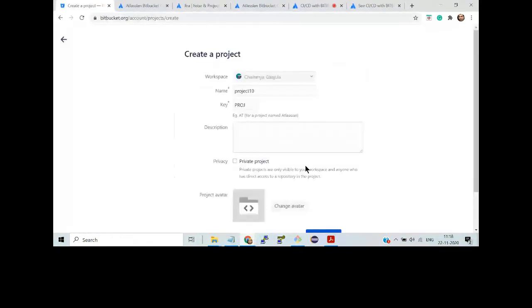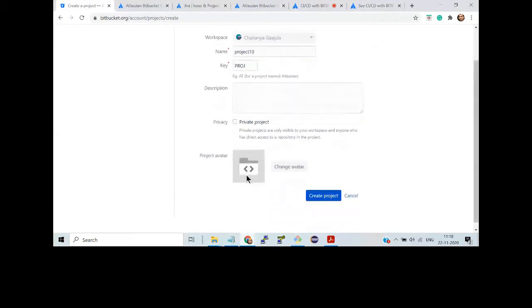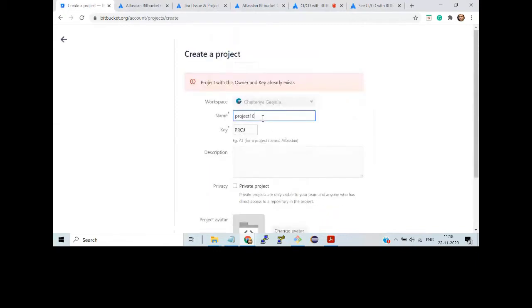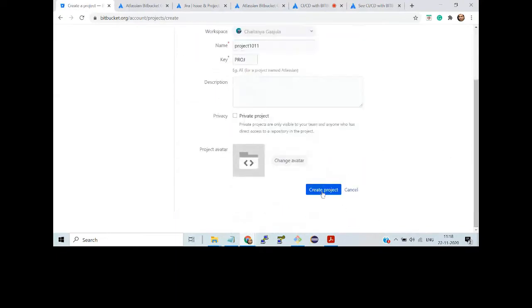The first thing is to create a project. You already have a workspace, but if you want multiple workspaces, you can create a project. I can create a project, give it a project name, and define it as public or private. Private projects are completely restricted, while public is something anyone can access. You can also modify the icon as required. Click on create a project. I already have it, so I'm going to do a different one. Click on create a project.